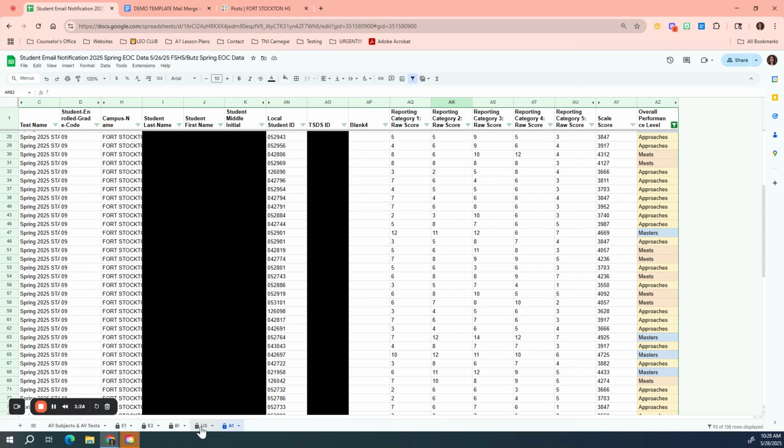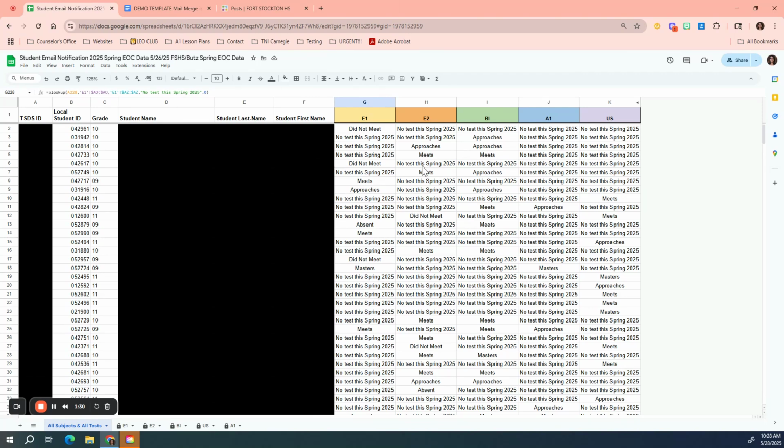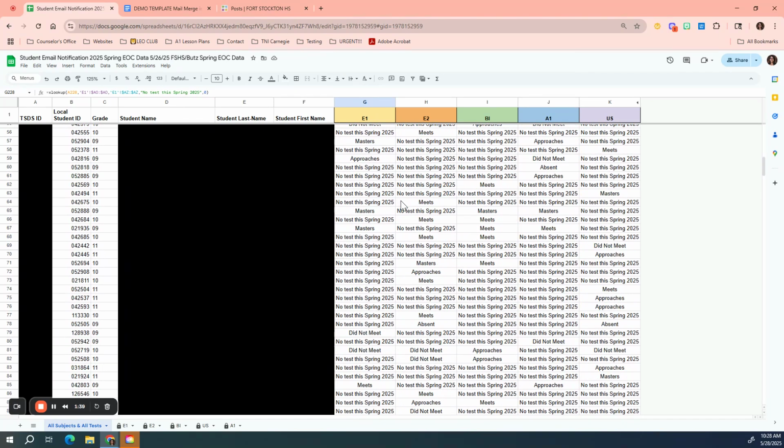So after you have all of these on one Google Sheet, you're going to create another tab that is going to list all your subjects for all the students that took a STAR test on your campus.